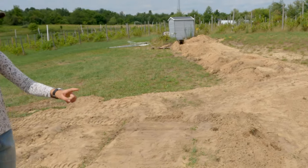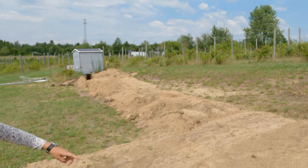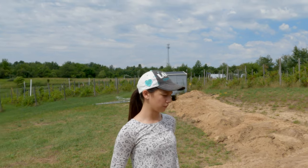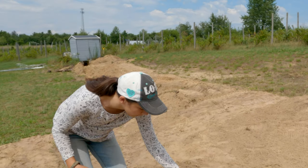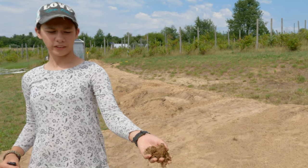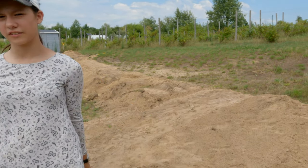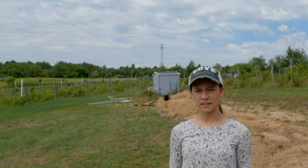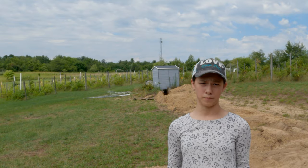If you look here where we dug this out — dad's trying to put in some water piping from the watershed into the cabin so we can entertain and have guests. If you look at where we dug it up, the soil is completely sand. And if running chicken tractors through here can get enough organic material over the sand that it can grow grapes and grass, just imagine what it can do for your overgrown areas.